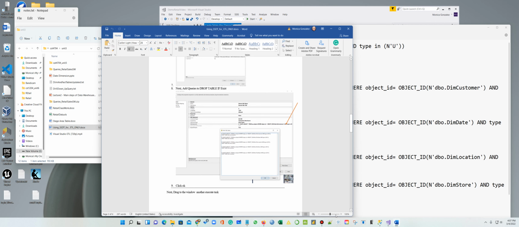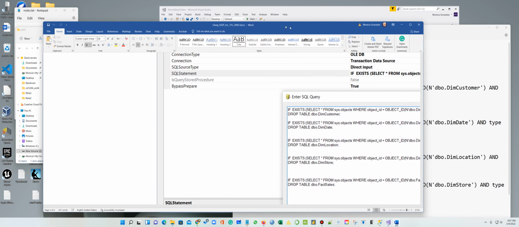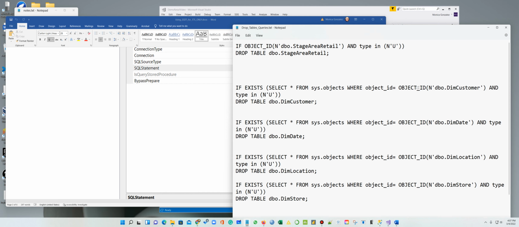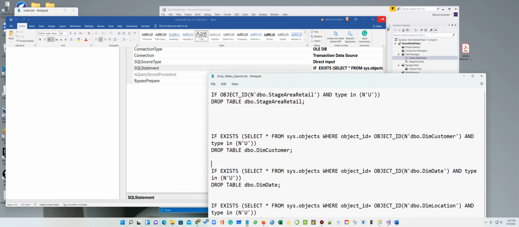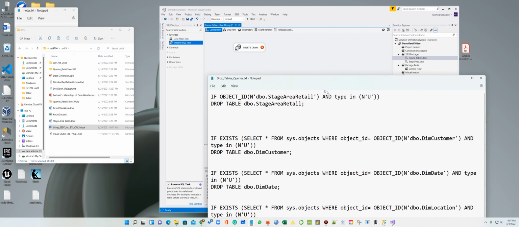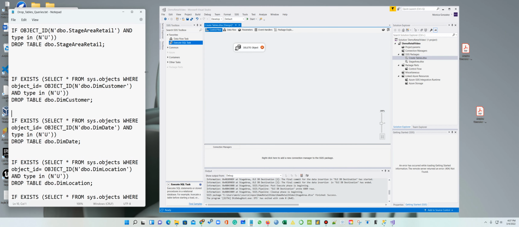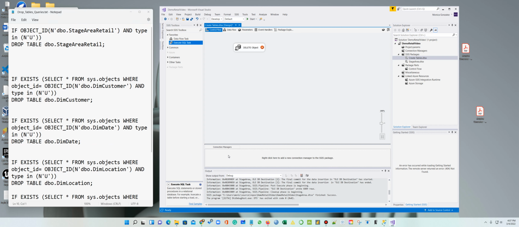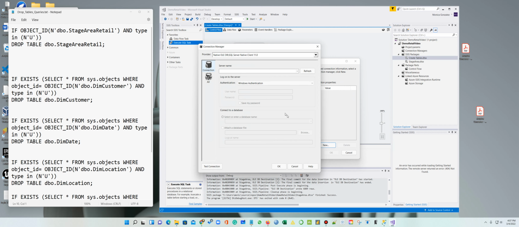Here. So let me fix it, because we had to add this. Oh no, we did edit. If exists, select. Okay, I don't know. It's added. All right, so we're gonna go here. Before we can paste this in there, we need to add a connection manager, an OLE DB connection, and actually I'm gonna delete that one and add a new one, a native client, and here we're gonna paste this.